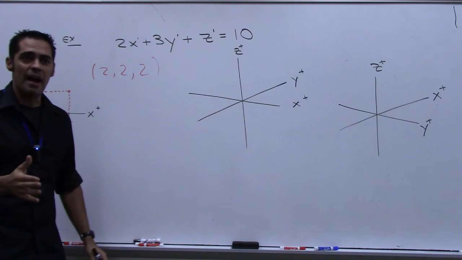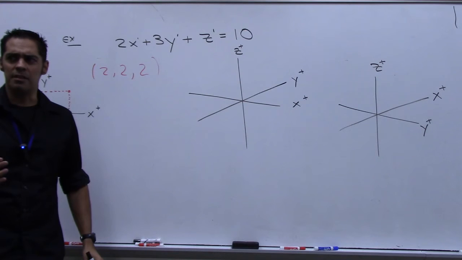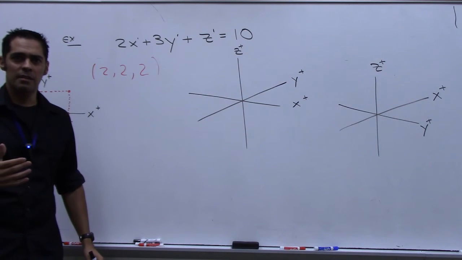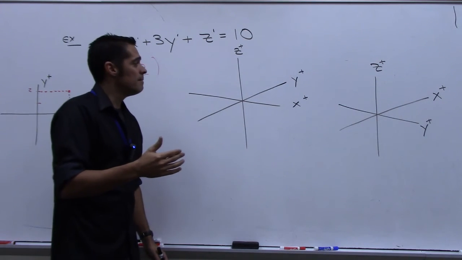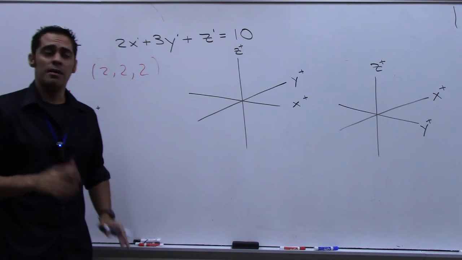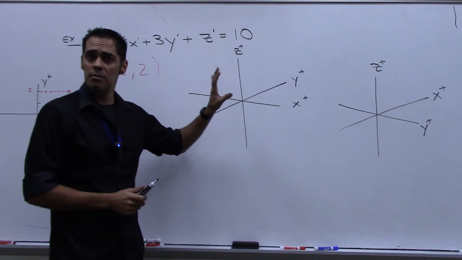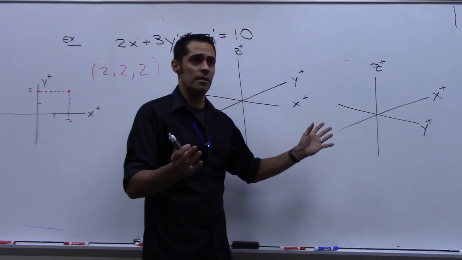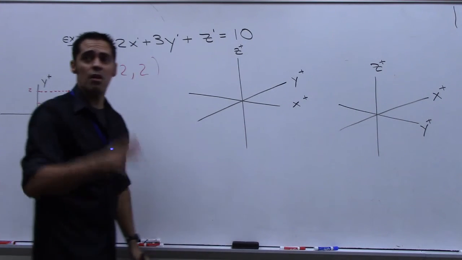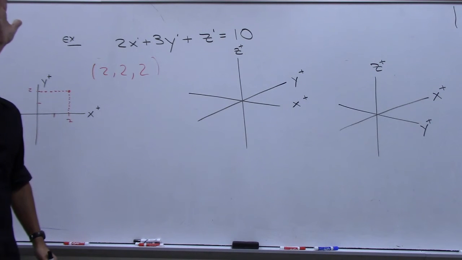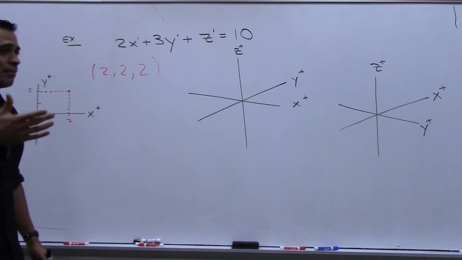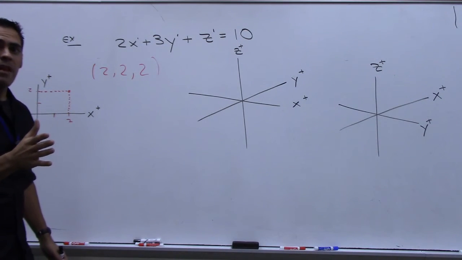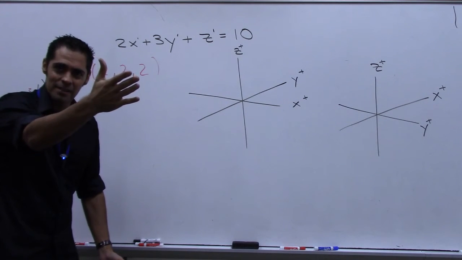And because of that, how many of you have to take physics? Anyone have to take physics? Okay, because of that, we have to agree upon the way we're all going to do it. Because if I do it this way and you do it that way, the mathematics is going to be different. So we all agree on what's called the right-hand rule.